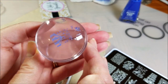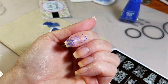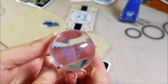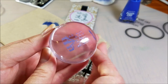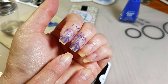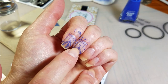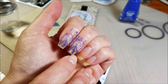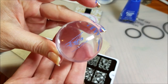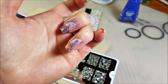Excellent pickup. The XL didn't stamp super carefully but you get the point. Good pickup again — and now what I want to show you is the difference between this, which is the XL, and this, which is the regular. You can see this one is going to be a little bit taller and this one's going to be a little bit wider. Good pickup and excellent transfer.